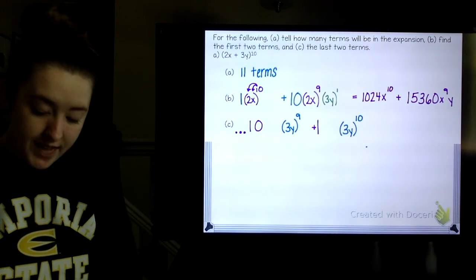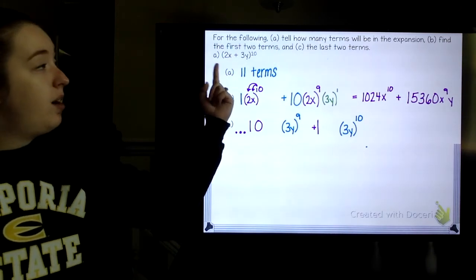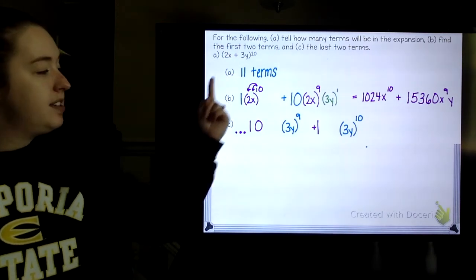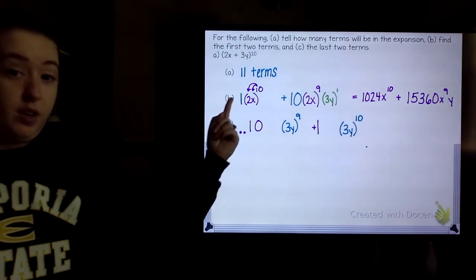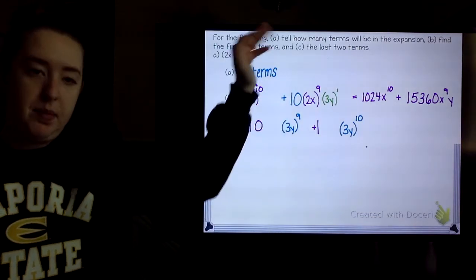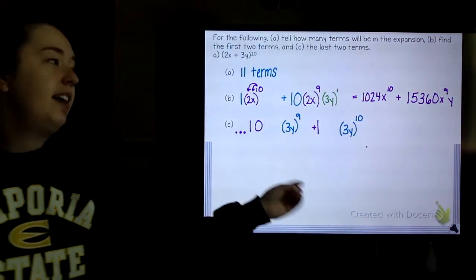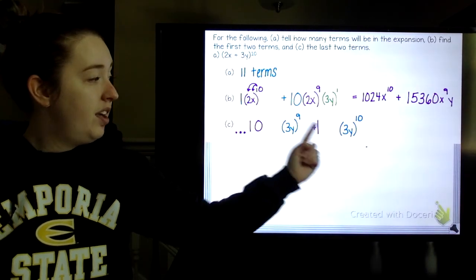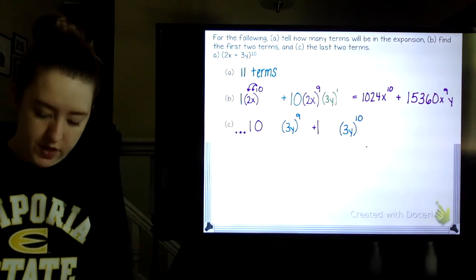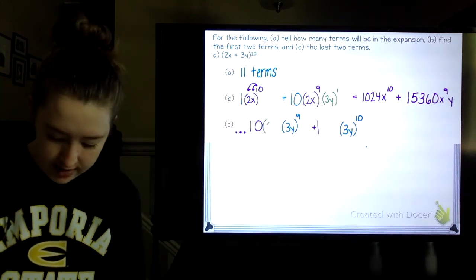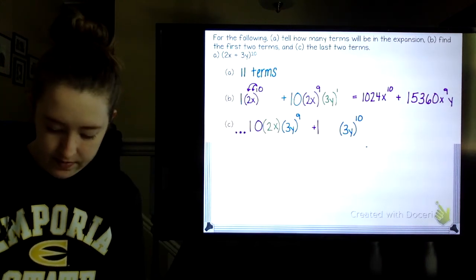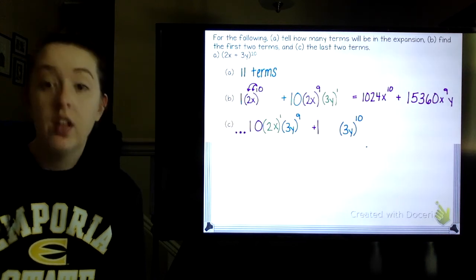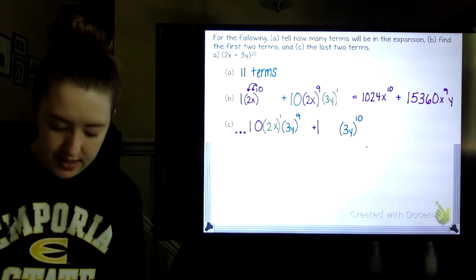Now when we would have taken 2x, earlier we did to the 10th, to the 9th, to the 8th, and so on, until at the end we would have 2x to the 0. Then over here we'll have 2x to the first, or just 2x. So now we'll go through and simplify.